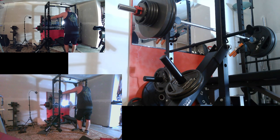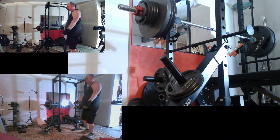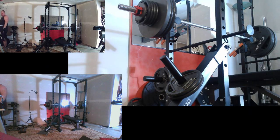Yeah, it's a whole lot of weight. Don't let people kid you on that. Even with a slingshot, or a bench daddy, it's still a lot of weight. Still gotta lift all the weight off, right? I wish we could tighten this up, but yet still catch all of the weight plates.